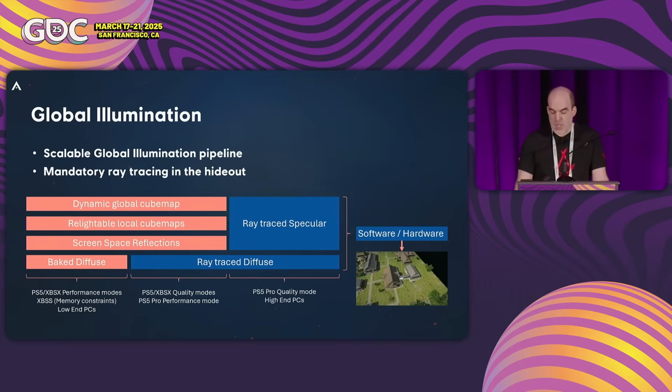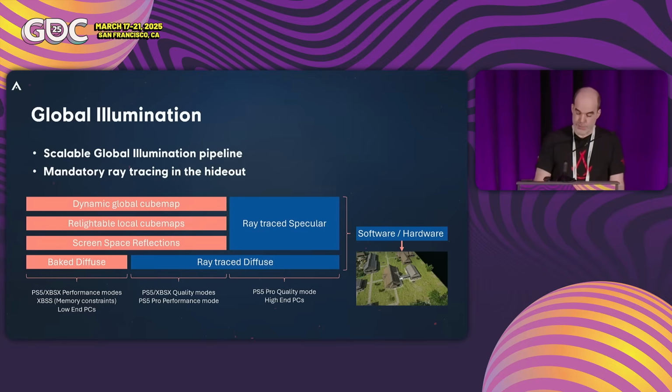So for Shadows, we targeted a scalable GI pipeline from the beginning. We know ray tracing is costly, and we didn't want to sacrifice other parts of the game to ship it at all cost, especially at 60 FPS. And moreover, considering the hardware landscape, it made sense to give more choice to the players, and we can see it's generally well received to give this choice. Our GI pipeline is more of a spectrum going from fully baked diffuse and specular to ray-traced diffuse and specular again. So ray tracing can be either rendered in hardware and software with compute shaders. And there is one special case in this game. We have the Hideout, that is a fully dynamic kind of SimCity construction, and it requires ray tracing, otherwise it will have no GI.